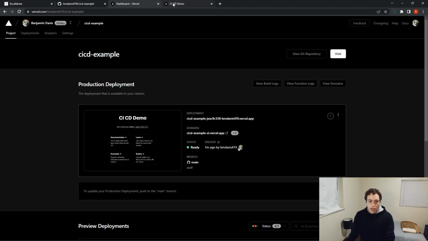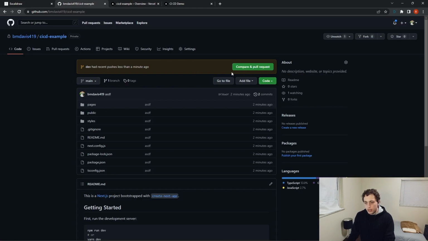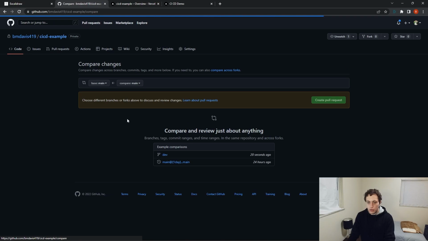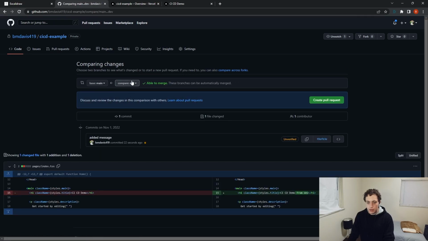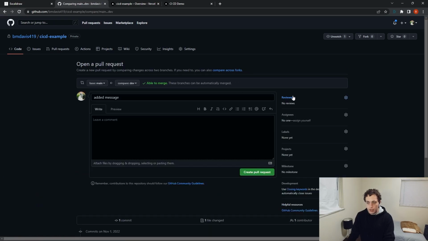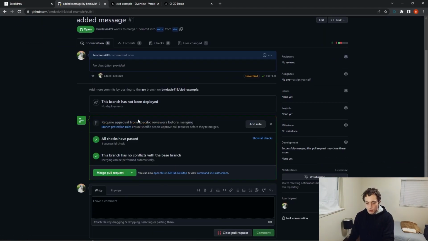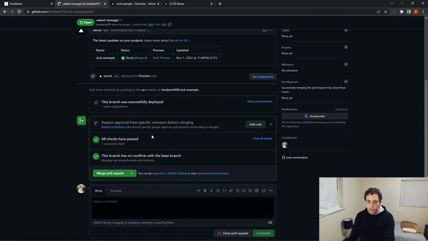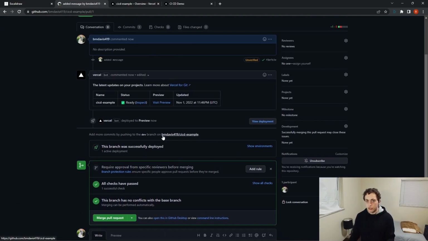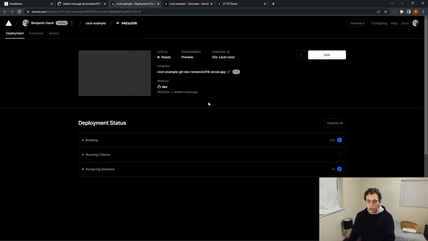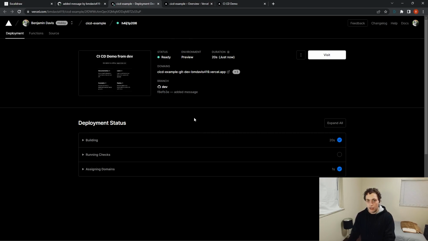Okay, so now that we have created this basic example, we are going to go back to our git, and we're going to get this notification that we have a new push less than a minute ago. This won't always show up, so the way you would normally get to this is you go to pull requests, and then new pull requests, and we're going to be comparing dev to main. So we see here we have this change, now let's create a pull request. So we added the message, we create this, and now we're going to see right here some checks have not been created. So this actually passed really fast because this is a tiny project, so building it takes like 2 seconds. So you can see in the build step right here, I didn't have to do anything, and Vercel just set this up for me.